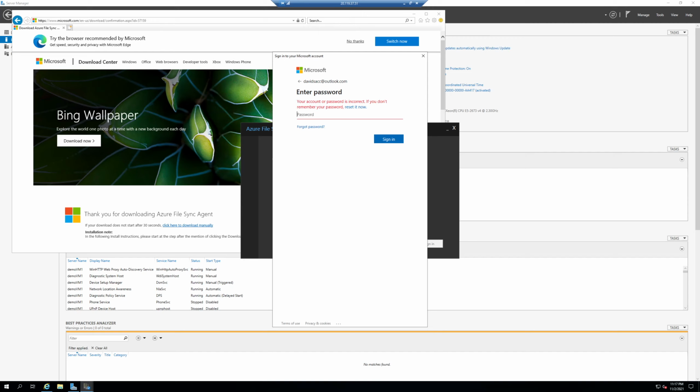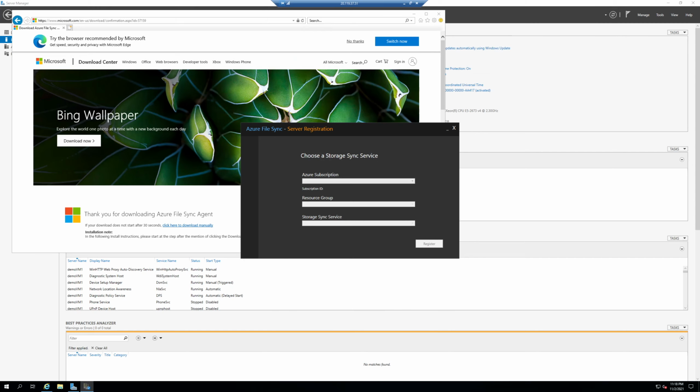Well, you remember what the password was. Okay, then you got to verify it, so I'm going to do that. And after I verify it, it shows me this. So I choose my subscription, I choose resource group, I choose the storage sync service that I created, and you register it.